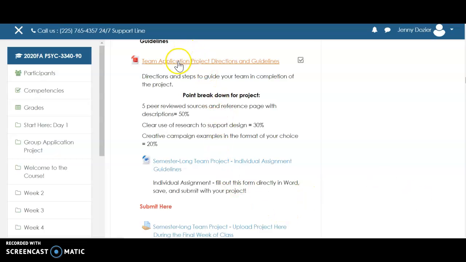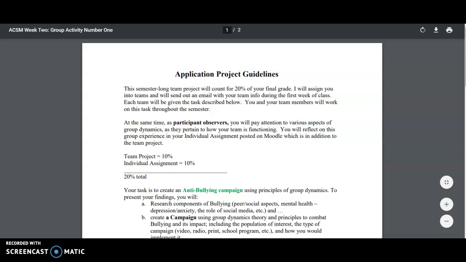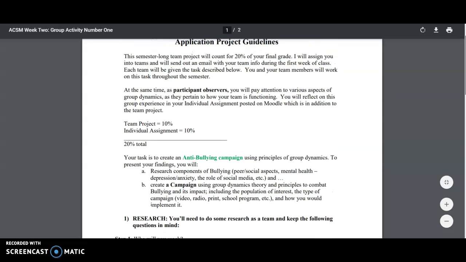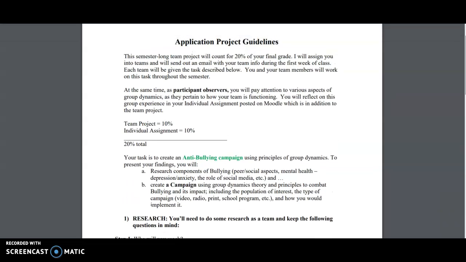So let's take a look at our guidelines here, just to go over the gist of what we're looking at here. So what we're looking at is a chance for you guys to, again, exemplify some of the things you've been working on by putting them to practice, by putting them to the test in a group setting where you're working on a common goal together. So the task that I've given you, because it is such a prevalent crisis right now, because it is something that is impacting our youth at rates that we've never seen before in terms of depression and anxiety prevalence in this country, is anti-bullying. So that is the topic that I've given you.